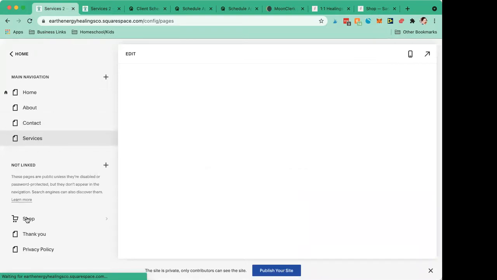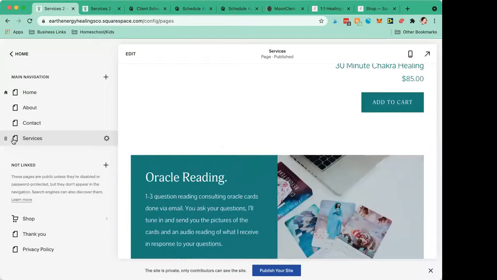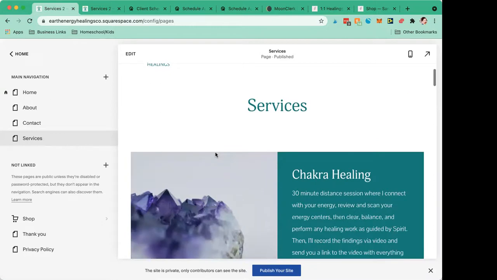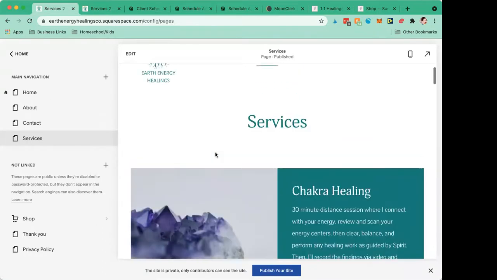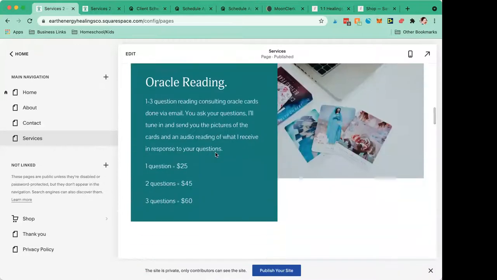So once you have either your Acuity scheduling page set up for them to book, or your shop set up so that they can book services with you, I would go ahead and move your services to your main navigation bar. So now you have about, home, contact, services. Okay. And just choose one or two services. And if you have a bunch, just choose a couple different ones, and you can see which ones you like doing, which ones you don't like doing, how you like doing readings. It's important to try different things so then you can see what you like and what you don't like.